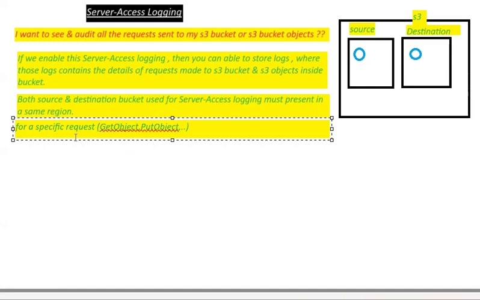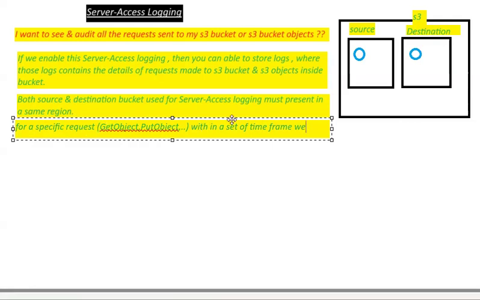So I want to see the logs for only a specific request. Within a set time frame, can we access all the logs coming for a specific request?